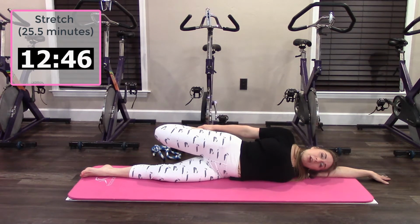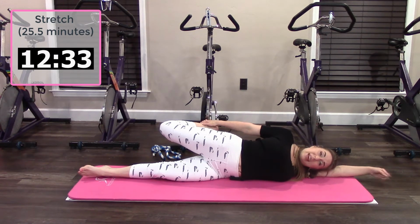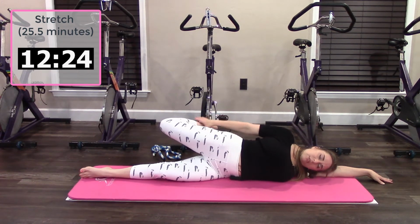All right, so from here, what I want you to do is to try to separate your heel from your buttocks a little bit. This is very subtle. So take your foot and just bring it out a little farther. As you do that, you'll notice your legs coming back a bit and the stretch will change. You should feel it more in the hip flexor, a little more concentrated right there.